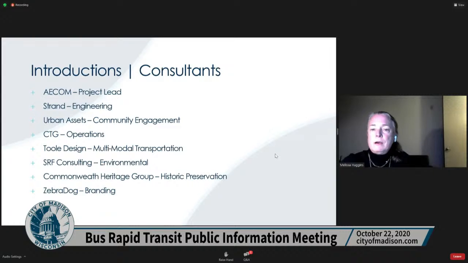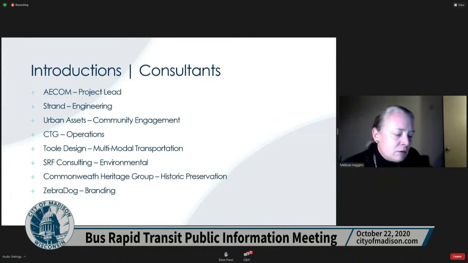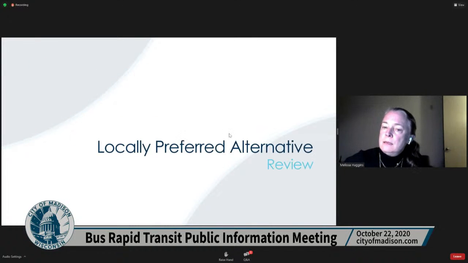In terms of our consultants, you've got a slew of them. This is a big project. I think the top three, AECOM, the lead, Strand, a local firm in engineering, and Urban Assets are represented here at this meeting. I think we've got Julia Suprock, Gavin Poindexter, Bill Crowley, and Mike Snyder from AECOM, and then Jeff Held from Strand, and then Marcus Quinn and I are here to help facilitate things. And then there's a lot of good work that's being done by other folks as a part of this process. With that, I'm going to turn it over to Tom Lynch.